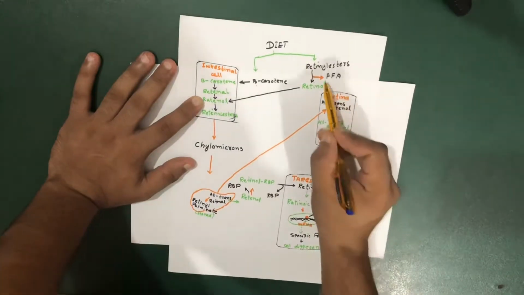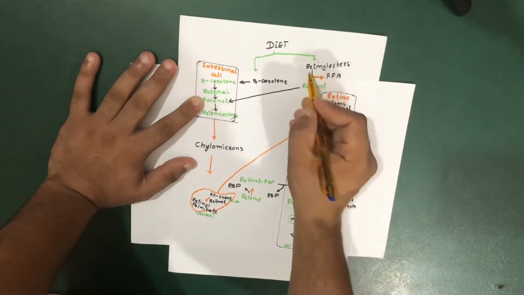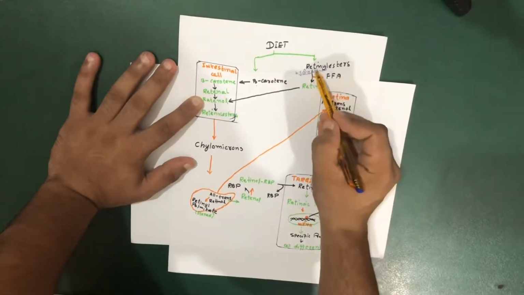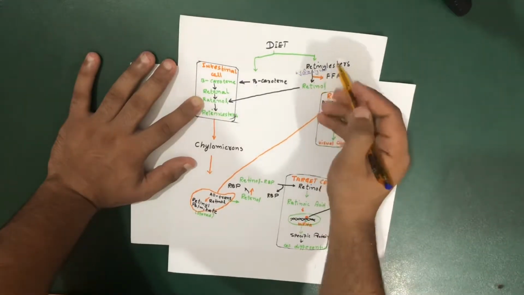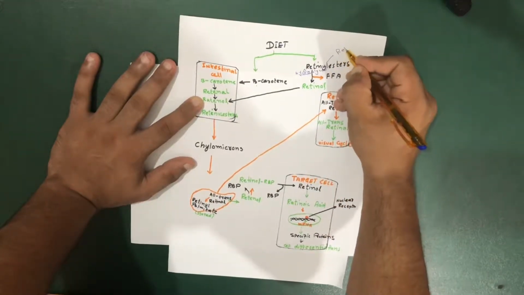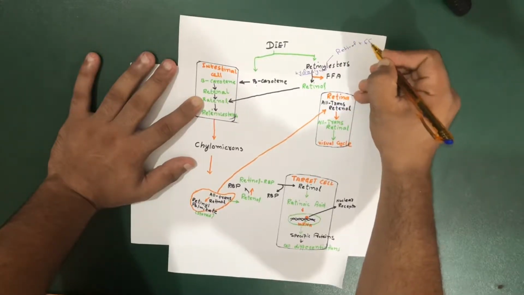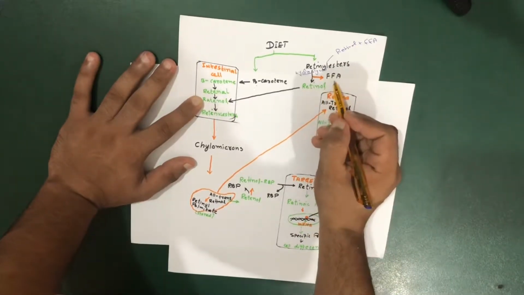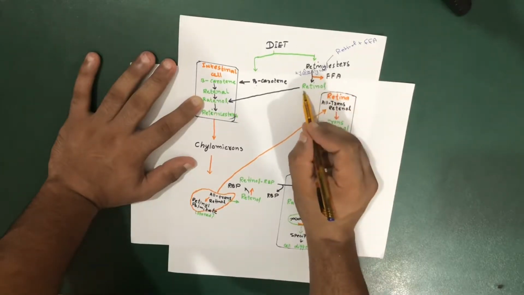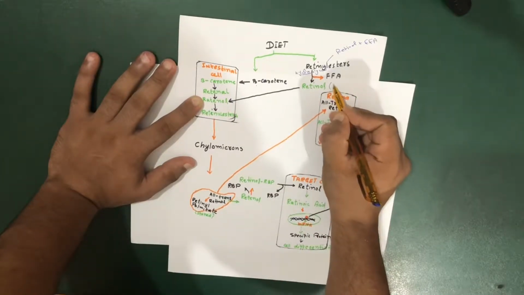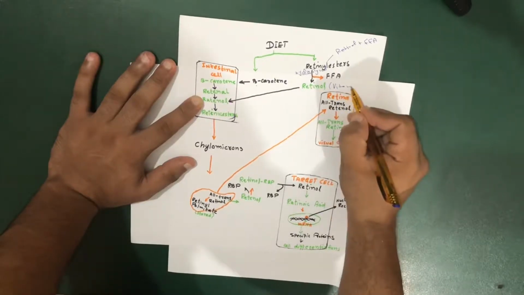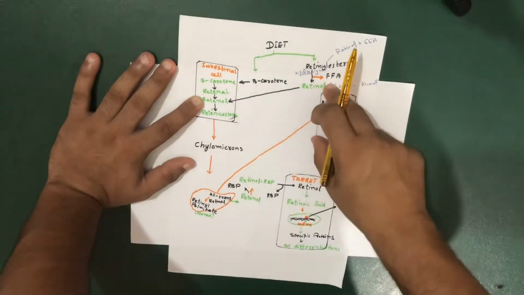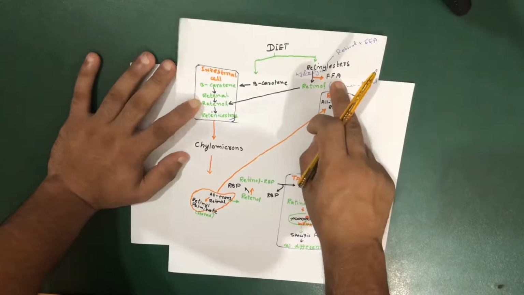So the dietary retinol esters are hydrolyzed, because retinol esters contain fatty acid. So what is retinol ester? It is actually retinol plus free fatty acid. When retinol esters are hydrolyzed, the free fatty acid is removed, and finally we get retinol, which is actually vitamin A, or vitamin A alcohol. This is the case for the retinol ester which we take from animals.